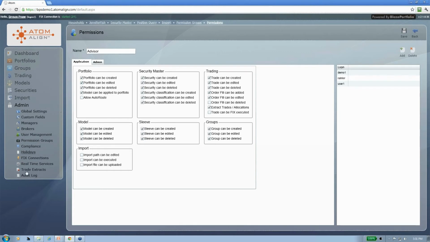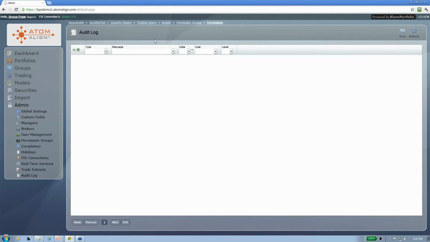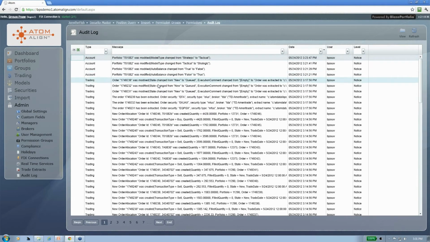There is also a very detailed audit log that will cover every type of change that's made in the system, and you can trace back historically any types of changes that are made.